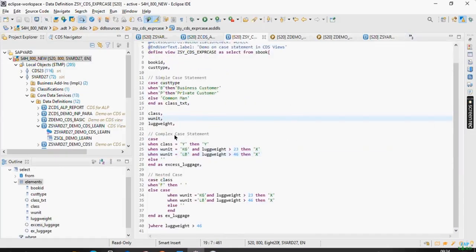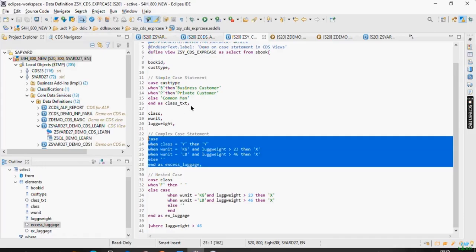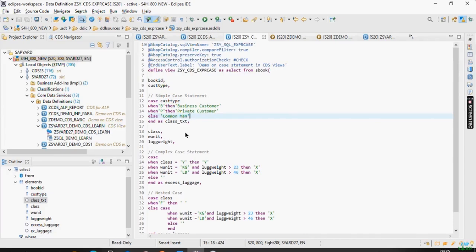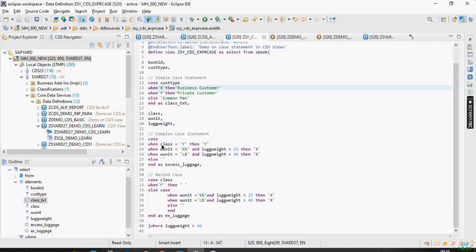Now coming to the complex case statement, either I can give case, my element name, then how do I handle when, or I can give case, then when, and then the element names, and then how you want to manipulate. This is the same as we did in enhanced modern ABAP OpenSQL. It can be a mixture of your simple and complex. Just remember case, then your element name, and when you can handle the values, or in this way.